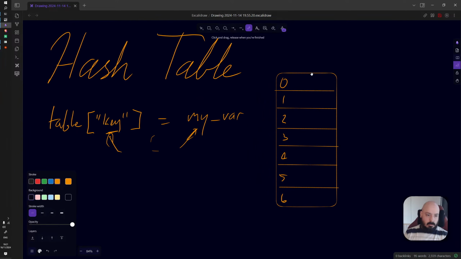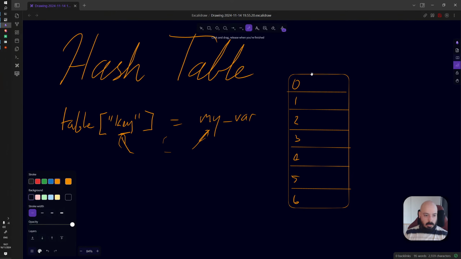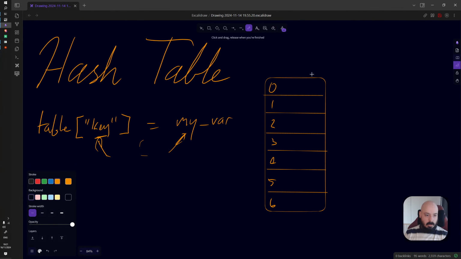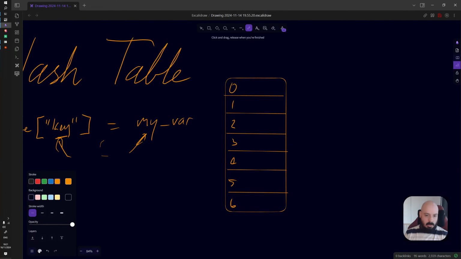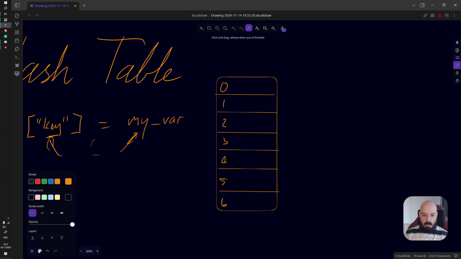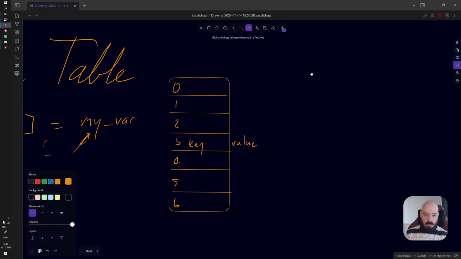And then let's say we hash our key. So we hash our key into a number. A hash function is a function that turns some data into some other kind of data, in this case a number. So we hash it into a number, and then we make sure that number fits within this range by using a modulo operator usually, and then that'll give us an index. So we'll say hash key, and then we put key here. So key goes here, and then the value, let's just say somehow we can also fit the value here. Don't have to worry about how this is laid out yet.